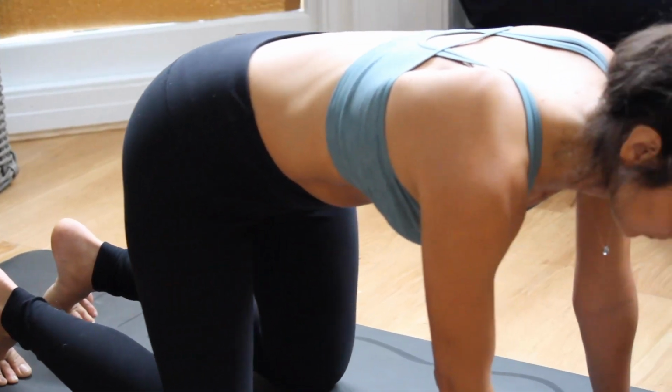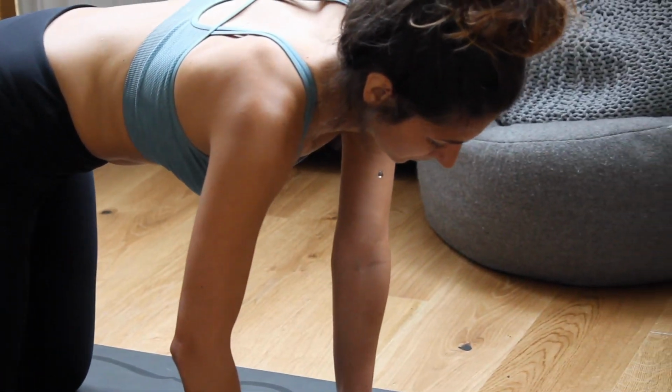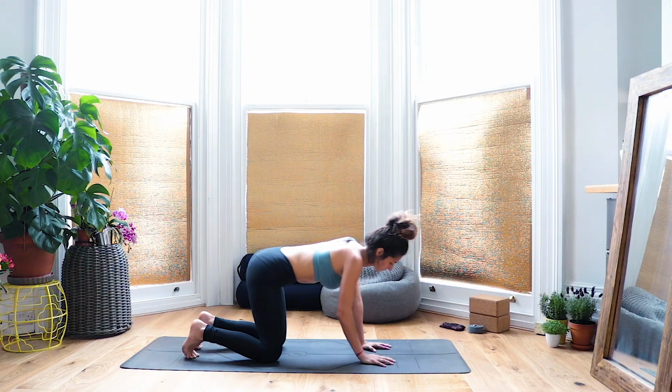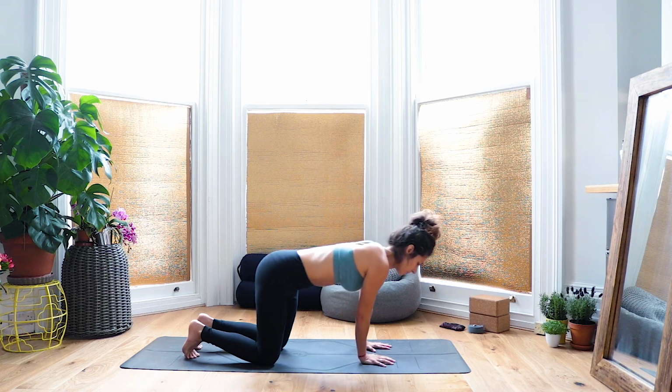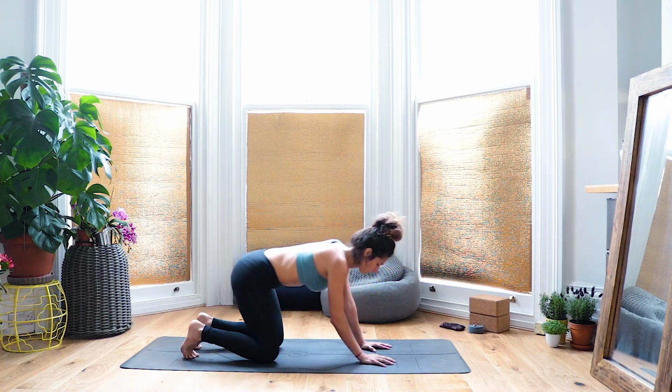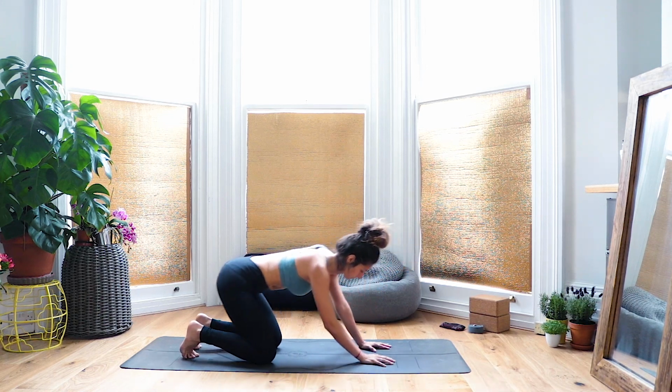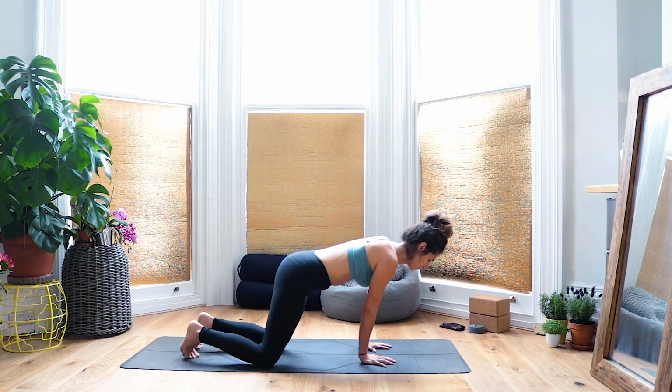And if you haven't already done so, then start moving the other way around, from the right to the front, left and the back. You need to give yourself equal time, both directions. Just keep moving around those wrists. One more circle.